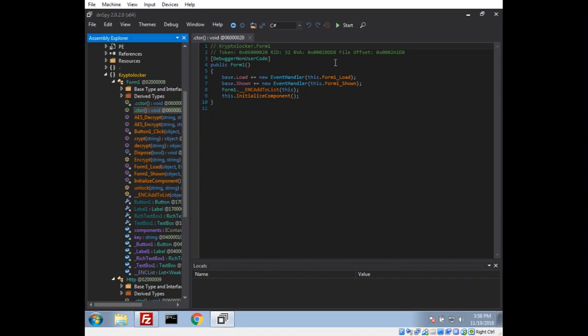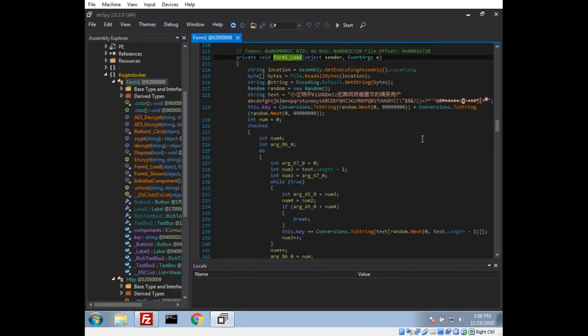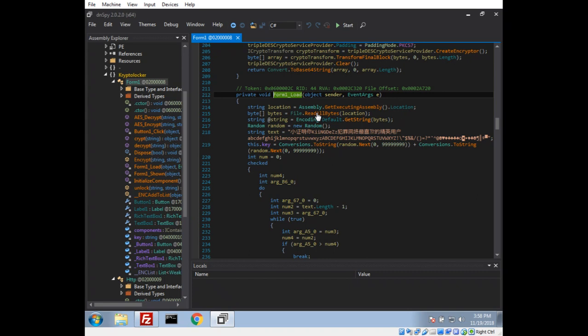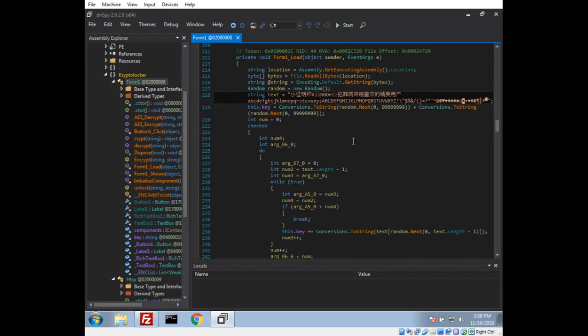Usually in .NET you'll have a form load, and that's probably going to be where we have all our actual code. And okay, yep, this looks interesting. We see something goofy here with reading a file, reading the file itself as a string. Okay. We have a Random, and we have Mr. King Des here with a bunch of random characters, including some UTF-8 or 16 characters, whatever. And this .key, that sounds like something we want to watch.